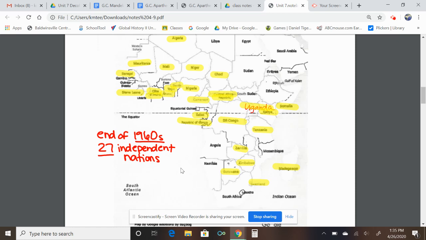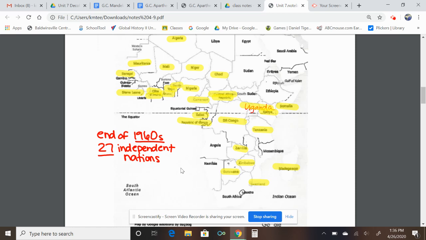When we discussed imperialism back in November, we learned that Europeans colonized throughout the world for raw materials and a market for their goods. So after World War II, many countries in Europe are destroyed and they need to rebuild. That's one of the reasons why India is able to gain their independence in 1947. That's right after World War II. Britain really is struggling. They don't really have a choice.